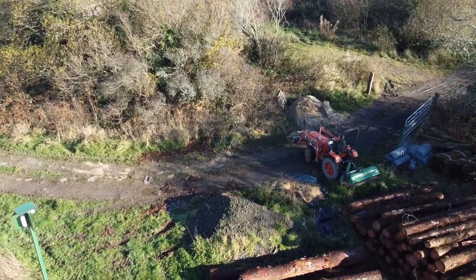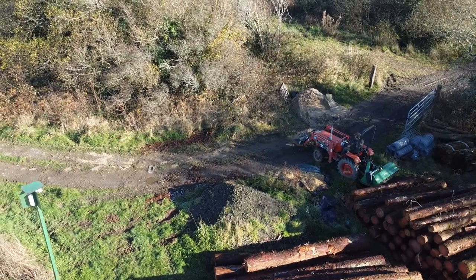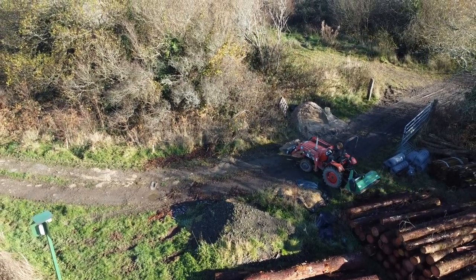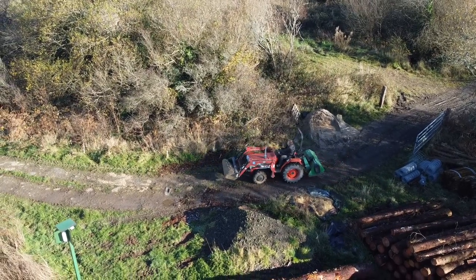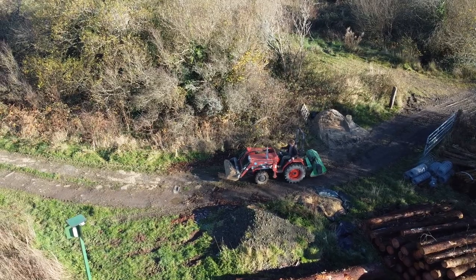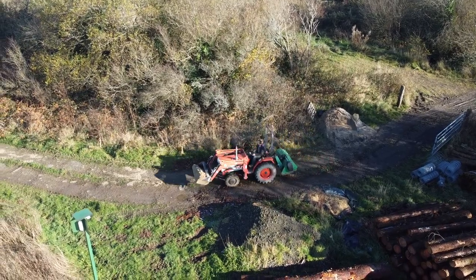As you can see, I had a load more wood delivered for the sawmill. Cost an absolute fortune, way more than I paid last time, and the quality of it's pretty crap. So I'm a bit disappointed with it, but some wood is better than no wood.